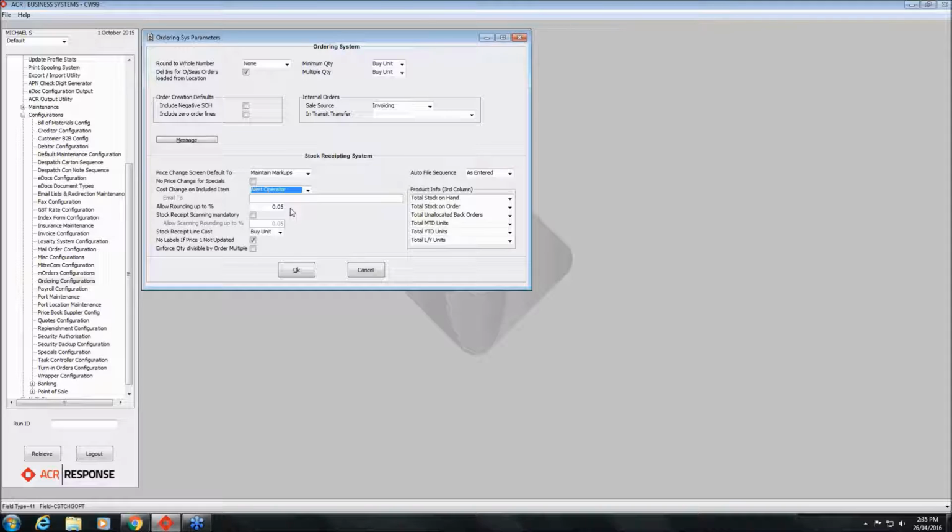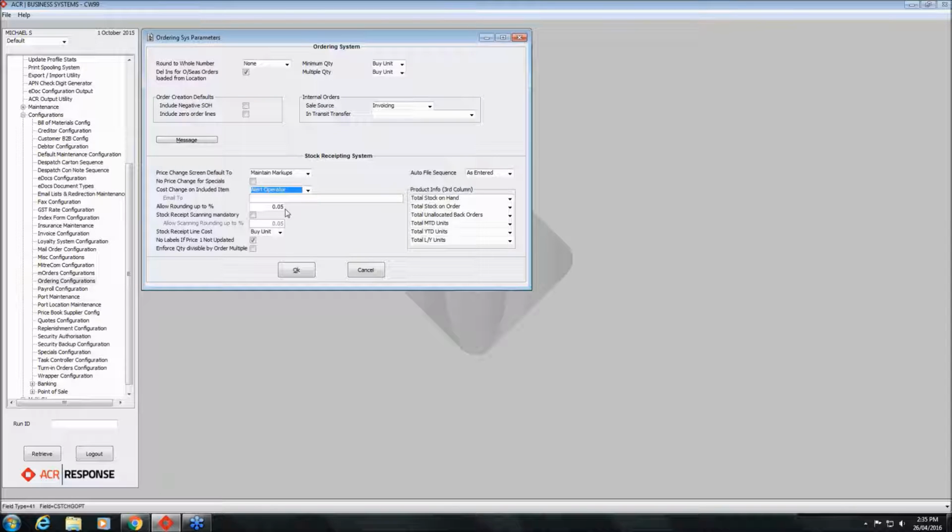Allow rounding up 2%. This is to do with variances that may come in when you're dealing with prices for items that get to 3 or 4 decimal places in the end. Our system holds up to 3 decimal places. This will allow you to do rounding on the whole stock receipt. So you can set a final margin of how much rounding you want to allow in a stock receipt.